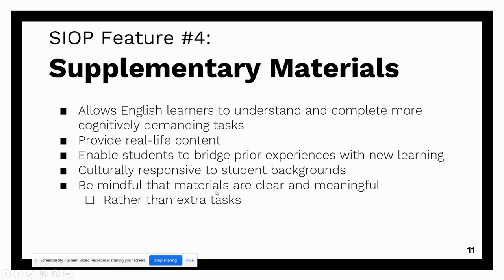The fourth feature here is supplementary material. This allows English learners to understand and complete more cognitively demanding tasks. This is where we can include real life content. We can enable students to bridge prior experiences with new learning, culturally responsive to student backgrounds. So if you're thinking of the example of Graciela and Jocelyn from the very first week, this is what that teacher is doing, right? She's allowing them to take a look at a website that's in Spanish.